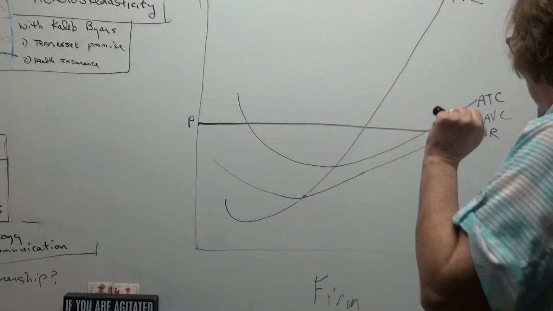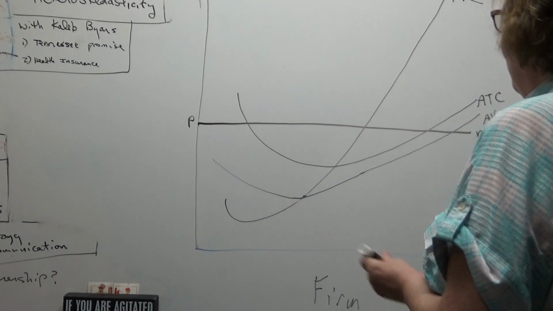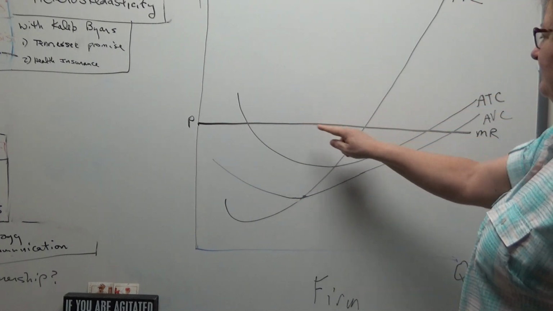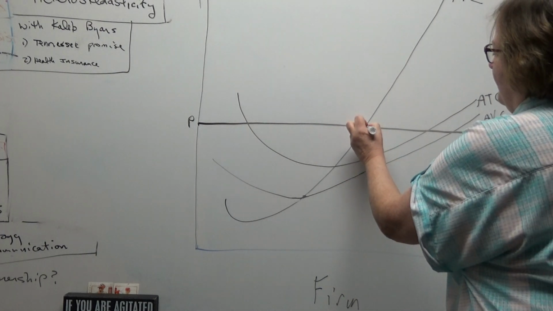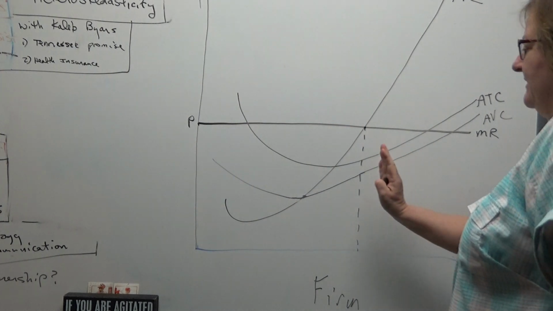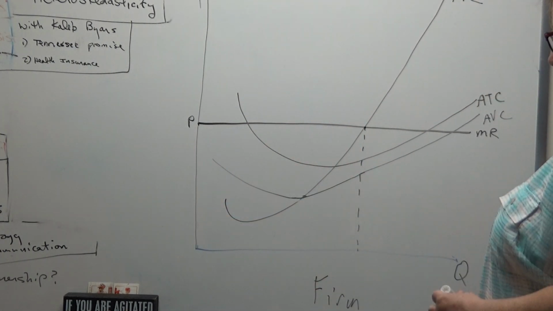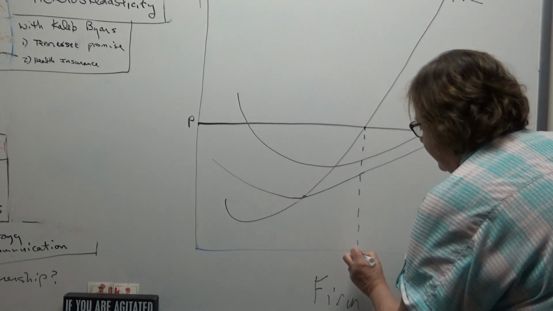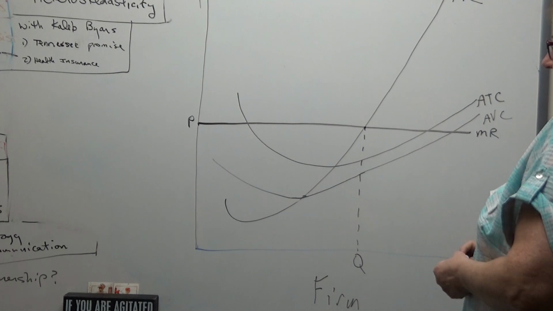Okay. The quantity should be where marginal cost equals marginal revenue, just like I wrote over there a minute ago. At that point, that will be basically the right-hand side of all these rectangles. And so our quantity is going to be here, and our price is going to be there.